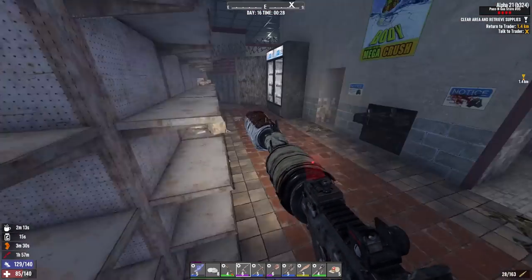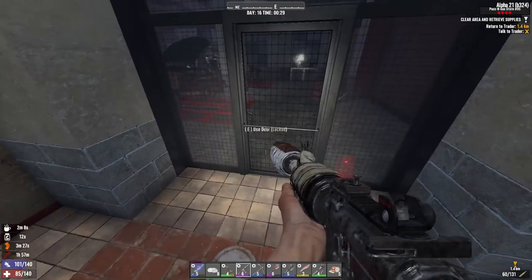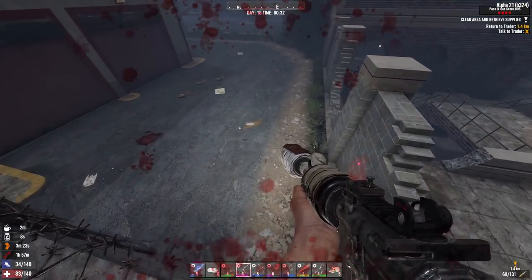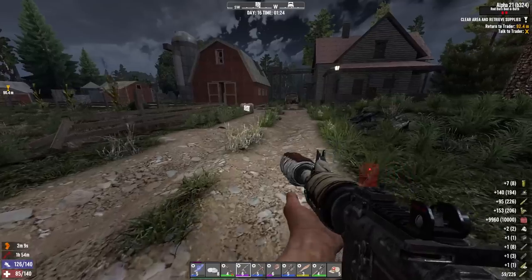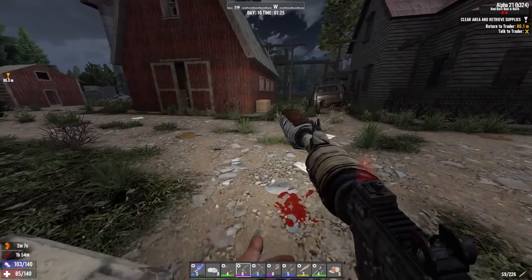Right, let's fly home. I'll get a cast for my arm. And I don't know, see what we get for this quest, I guess. Go through the barbed wire. Just go right through it. It's quicker. Right, so I'm going to sort out my inventory and cure this damn arm.